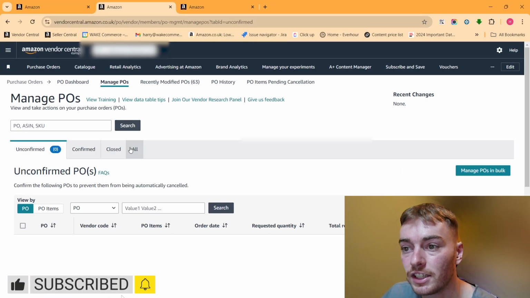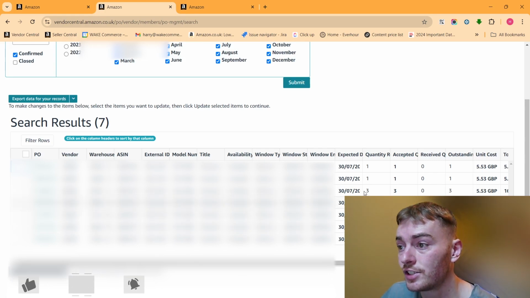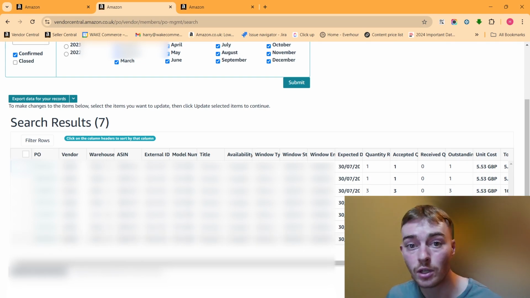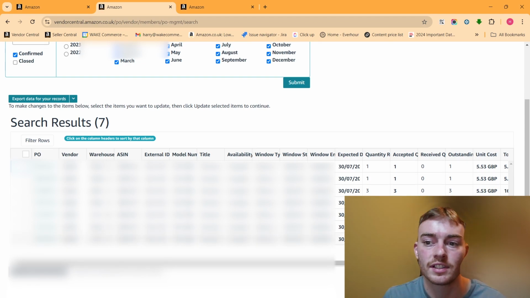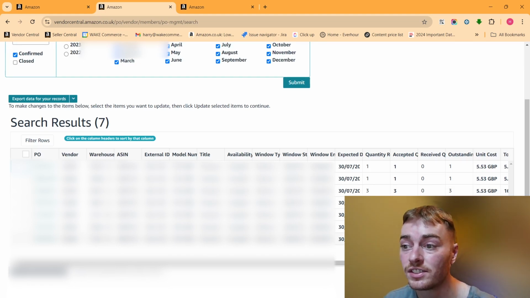I'm going to go to Manage POs. So I've entered the specific ASIN, and as you can see, Amazon have reordered 13 units recently, just a couple of days ago. So already you can see the confidence that Amazon has using its algorithms and using its sales forecasting and demand to see that this product has potential, and they've reordered it.